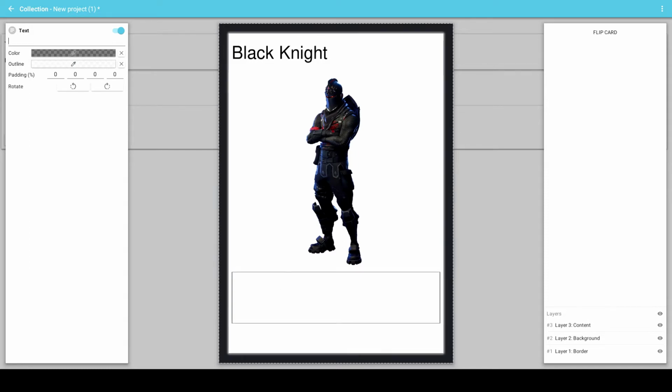Let's see here. Trying to see if I can quickly find skins. I'm on the Fortnite.gamepedia.com, the Fortnite wiki, and I'm just going to go see really quickly if there is a description for the Black Knight. Come on. Black. Really? A, B, C, D. Is he not called the Black Knight? I'm sure it is.